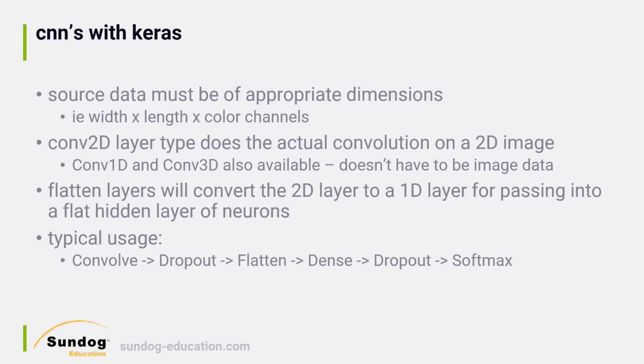So typical usage of image processing with a CNN would look like this, at least with the concepts we've introduced so far. There's more we're going to talk about later. You might start with a conv2D layer that does the actual convolution of your data. You might then do a dropout layer on top of that, which just prevents overfitting, like we talked about before. And at that point, you might apply a flatten layer to actually be able to feed that data into a perceptron. That's where a dense layer might come into play. A dense layer in Keras is just a perceptron, really. It's a hidden layer of neurons. And from there, we might do another dropout pass to further prevent overfitting, and finally do a softmax to choose the final classification that comes out of your neural network.